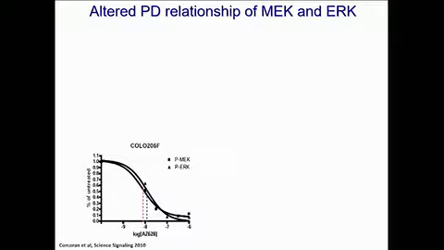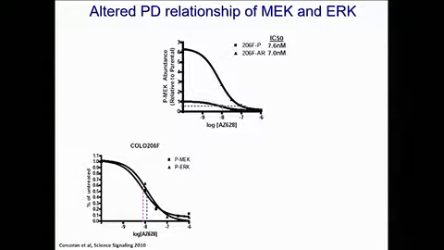And so what this suggests is that there's a very interesting pharmacology here where if you have excessive upstream activity, you can almost override the ability of the MEK inhibitor to inhibit. And the model for this is that at baseline in a parental cell, you have a pharmacodynamic relationship where about a 50% inhibition in MEK leads to about a 50% inhibition in ERK. However, in these resistant cells, your levels of phosphorylated MEK are increased about 6 or 7-fold. And when you compare the relationship, you have about 3 times what you need for maximal activation of ERK.